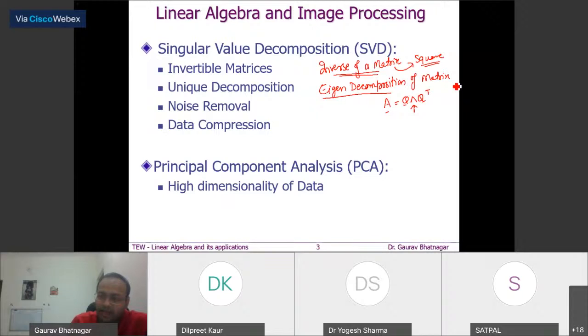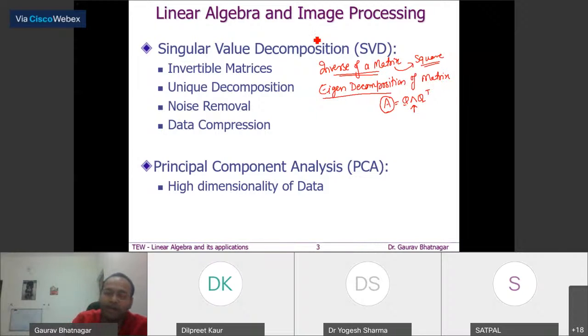However, everything boils down to the square nature of the matrix. As long as the matrix is square, I can always identify the eigenvalues and I can always identify the eigenvectors. That's a different story whether all the eigenvalues are distinct or not, whether it is diagonalizable or not. But those are different questions which can be answered very easily. Whenever we talk about finding the eigenvalues and corresponding eigenvectors, the matrix has to be square in nature. If A is not a square matrix, then we are not able to identify the eigenvalues of it.